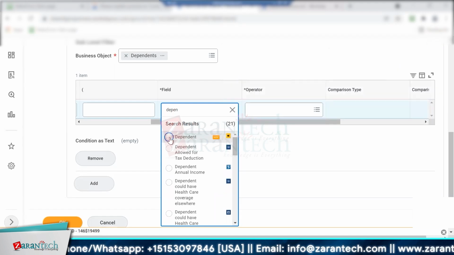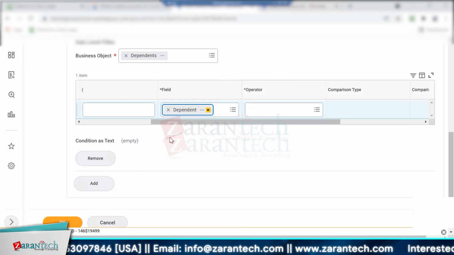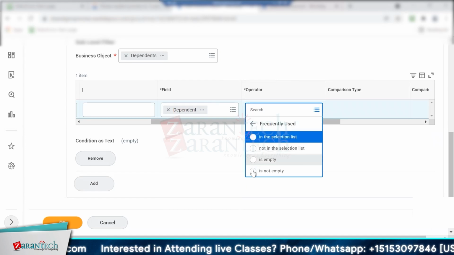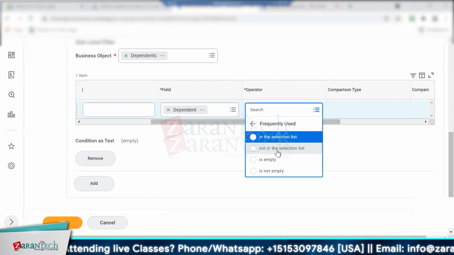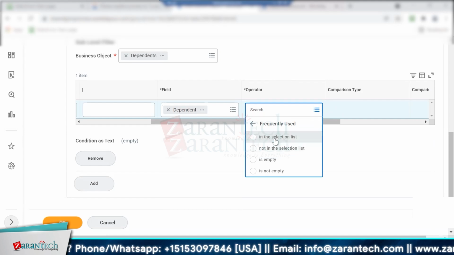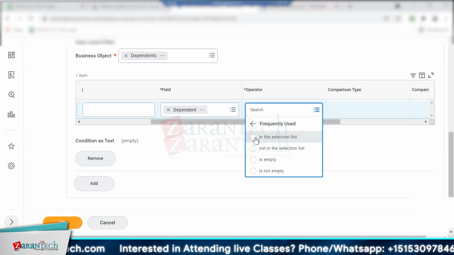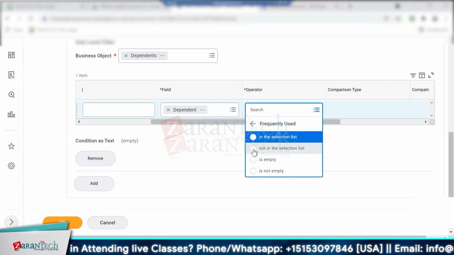I thought this was going to be multi-instance, but maybe it's not here. And then it's not empty. So you'll see in the selection list, not in the selection list. Before, I was doing the supervisory org and selecting specific supervisory orgs, and specifying which ones they are. It could be that I just don't want a specific one to show, maybe global modern services.